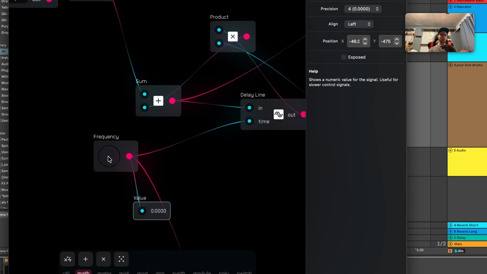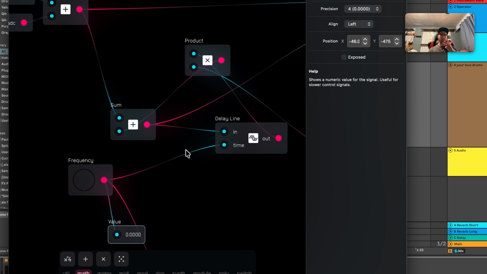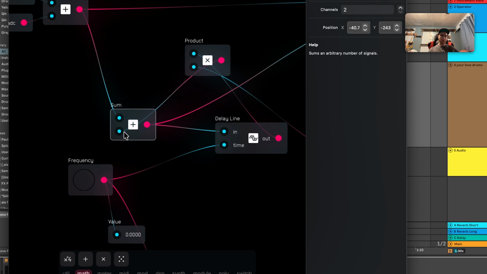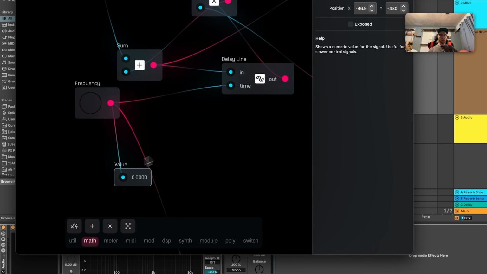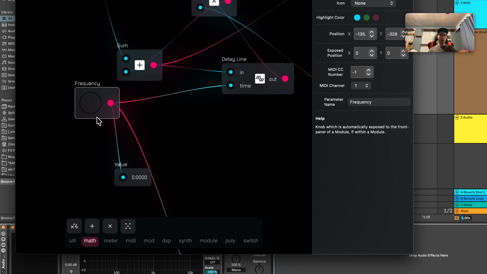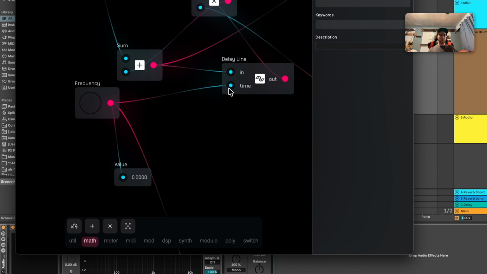I touched on this a little bit during the flanger part. This has to do with a little bit of math that we have to do. It's not complicated, I promise. Whenever math is used in a plugin like this, the three most common use cases are either adding two signals together with sum, multiplying two signals using product, or converting a signal from one domain to another. For this comb filter, what we have to do is convert this knob value, which has a range of 0 to 1, into a frequency value, then convert that frequency value into a time value in order to go into the delay line.